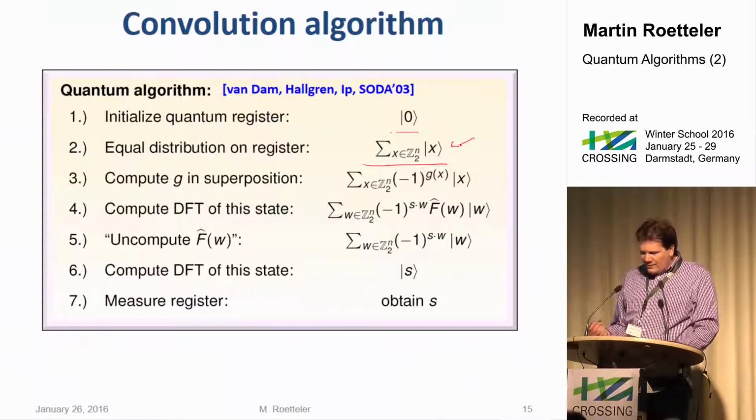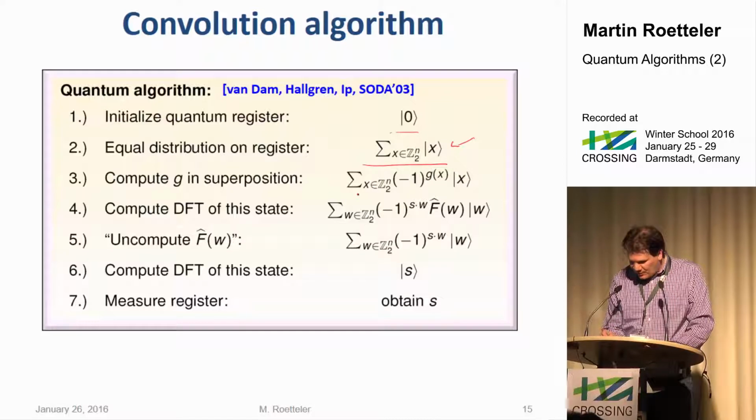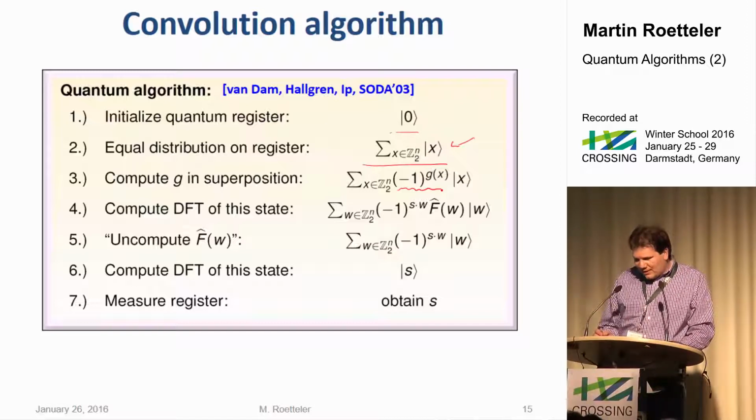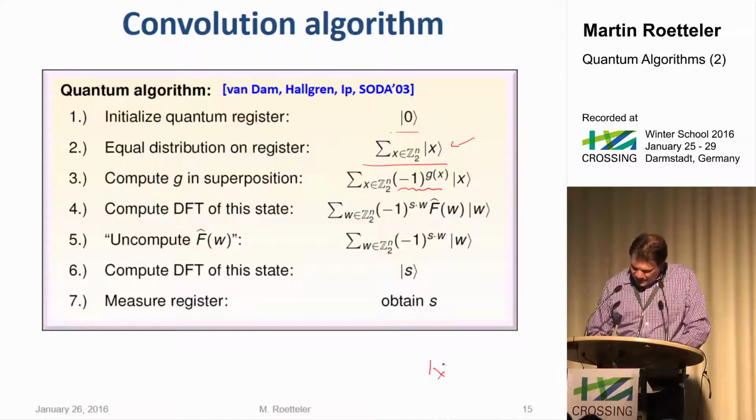Now you evaluate the function g, which is the shifted version of f. You evaluate that in superposition and compute the function value into the phase out here. Okay, that can be done. Once you have an implementation of g, you can implement the function into the phase. There's a simple way to do it. Mike mentioned it yesterday briefly. It's called phase kickback. If you want to look that up, for instance, in Nielsen and Chuang, there's a very good description of how this phase kickback method works.